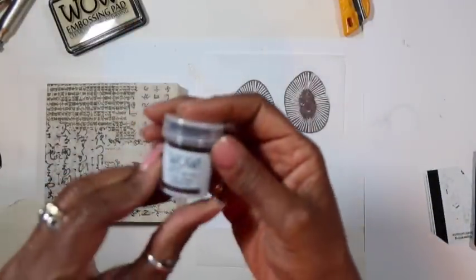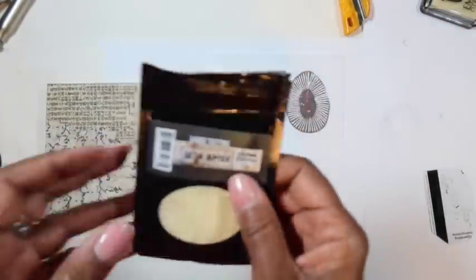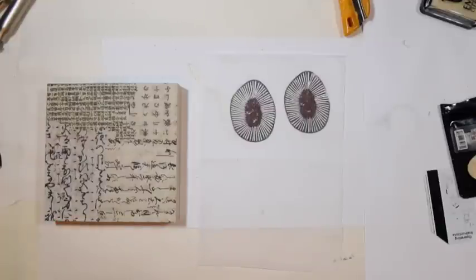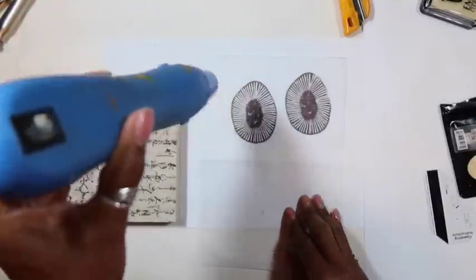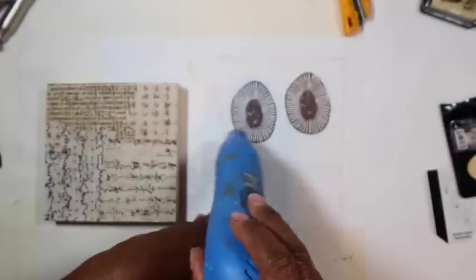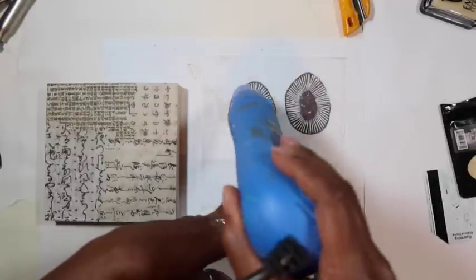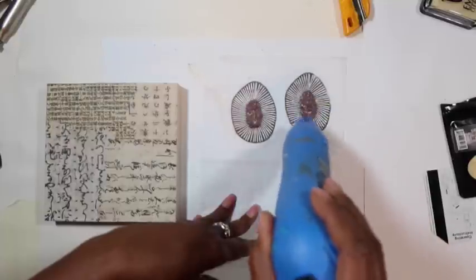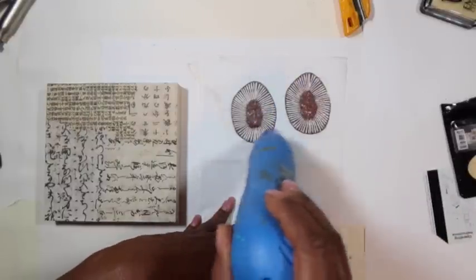You can get all of this on sethapter.com, including the Vintage Beeswax. You guys know I'm on Seth's creative team now. Once a month I'll be showing you the products of his that I've been playing with and really love. It's a good way for you to see if it's something you want to invest in — that's what I look at videos for, to determine if a product really works well. Seth is really laid back, so we're just having a good time.